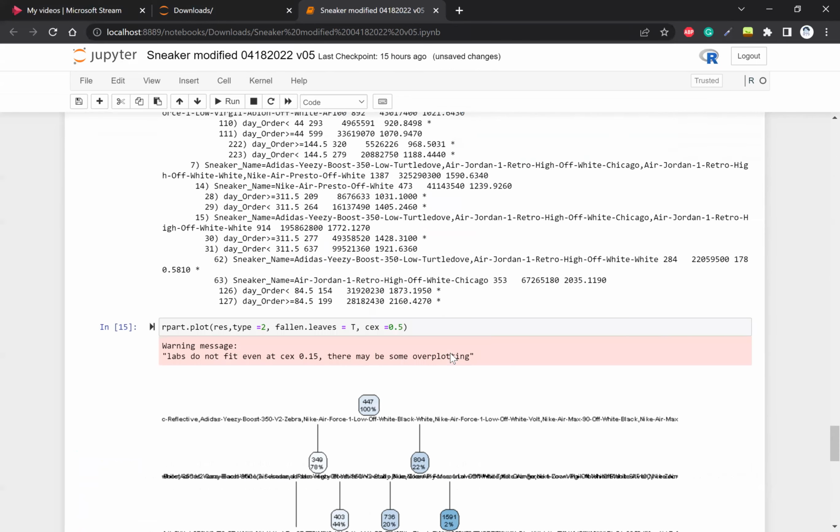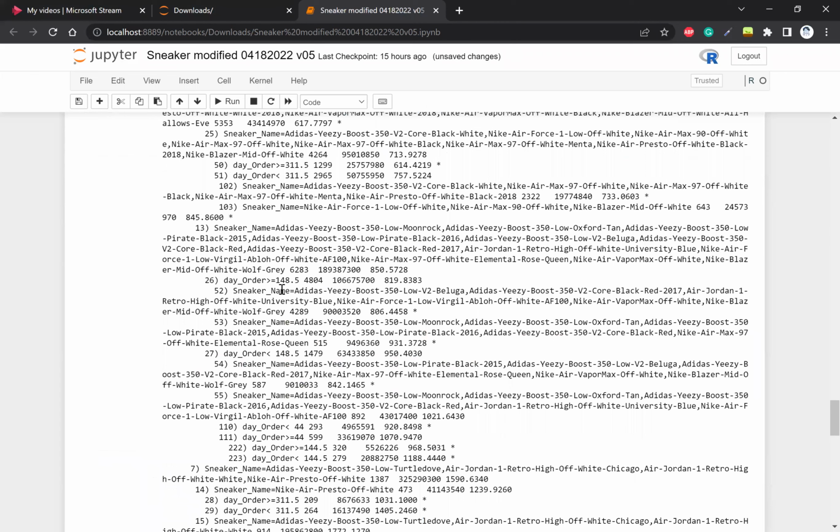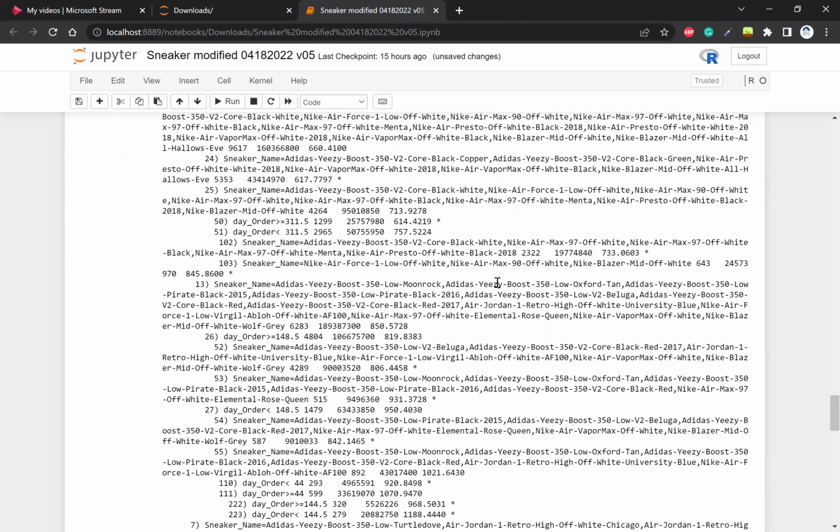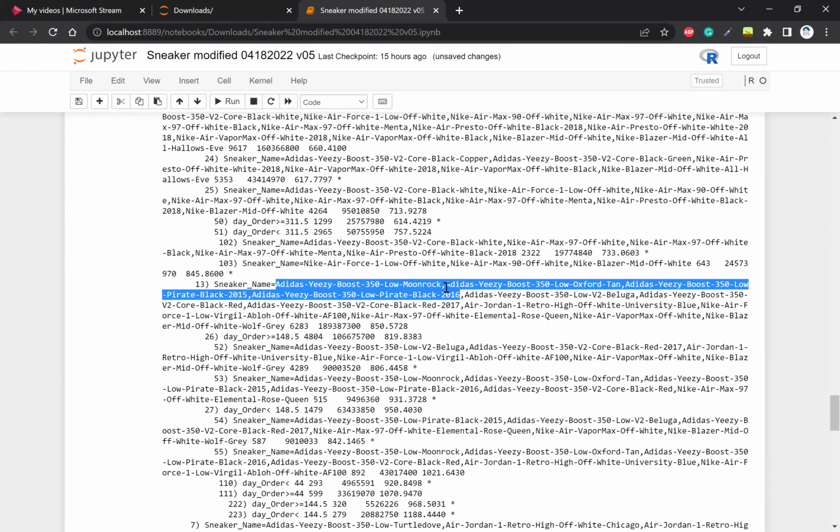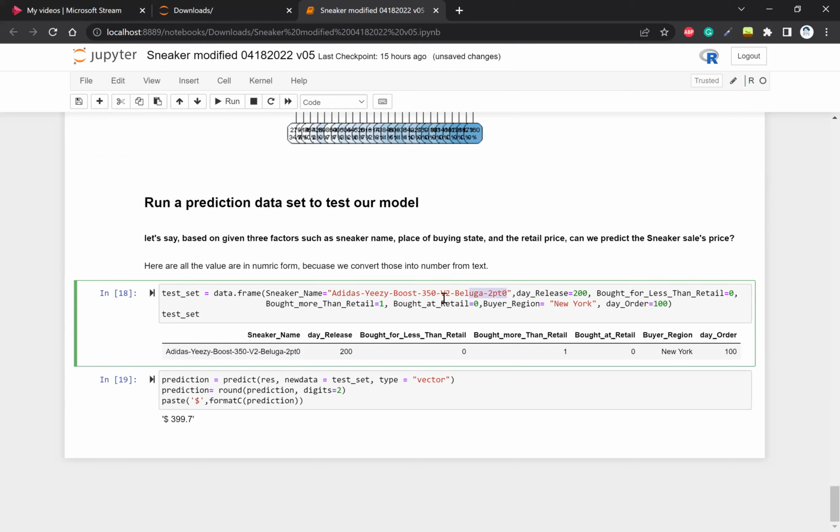If I change the shoe name, does it change? Okay, this one, I choose the new one. If I change this, could it change? Let's see here. And then, okay, now you can see the shoe selling price prediction has changed.